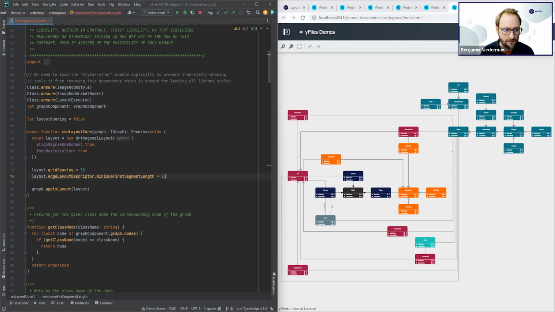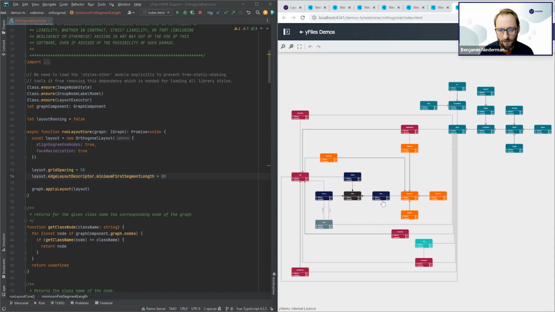So I set this, for example, to 80, and what you get is that actually the length here becomes a bit longer, and it looks a bit more reasonable or better in the sense that the nodes are not too packed.